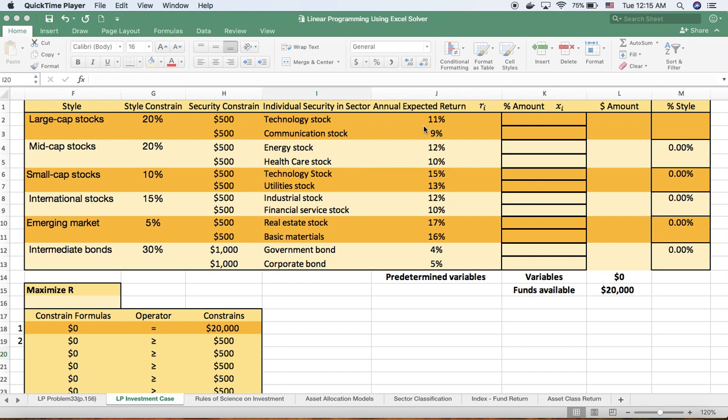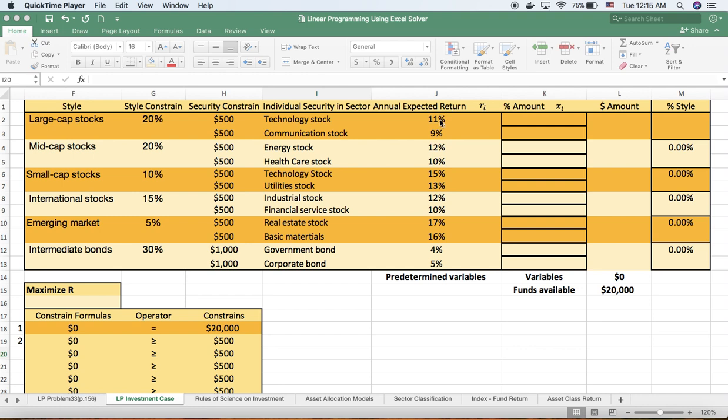The simple and reasonable way to do it is to just use the past 5 years annual average return or the past 10 years annual average return as your annual expected return.